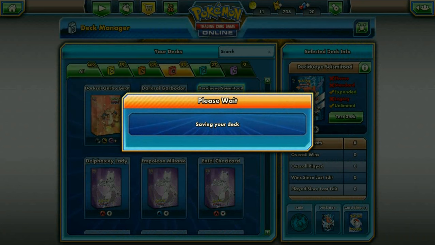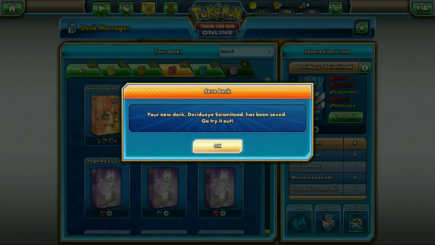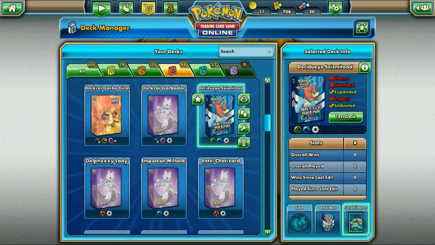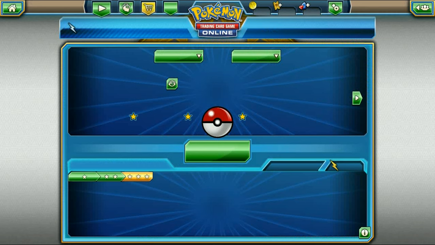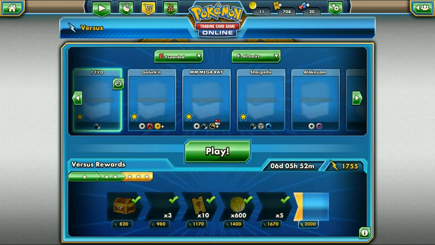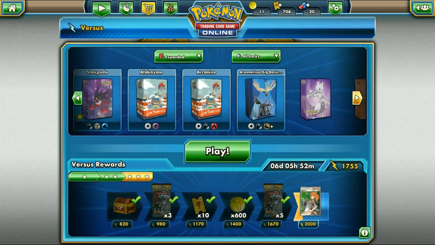By the way, I'm just trying to get some sleeves here because you can't save sleeves for some reason when you save your deck. They need to fix that. But I'm gonna make it look like I'm playing like Keldeo Blastoise. Don't ask me why. I'm gonna look like I'm playing Archie's Blastoise here. I know it's funny.